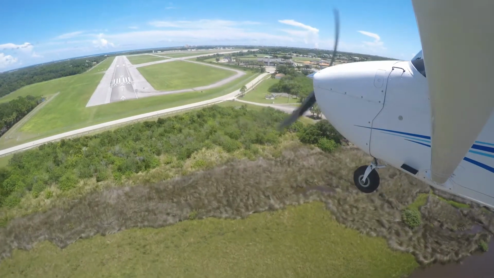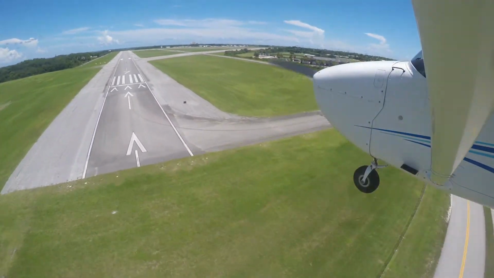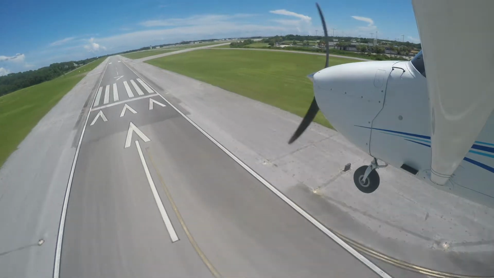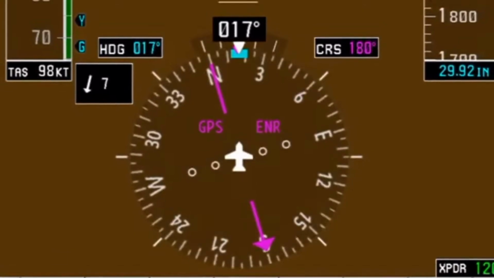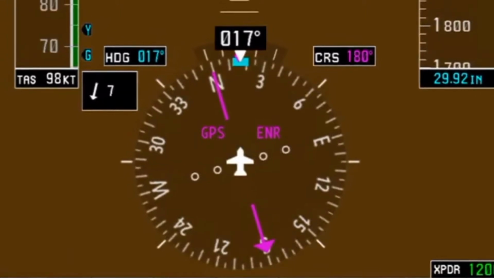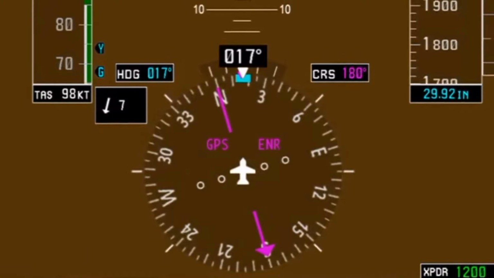A safe landing begins with a stable approach. Be sure to maintain a stable descent to the runway while remaining aligned with the centerline. If this is not possible, a go-around should be executed. Bug the runway heading on the heading indicator to ensure the aircraft is aligned with the right runway that the pilot is cleared to or plans to land on.